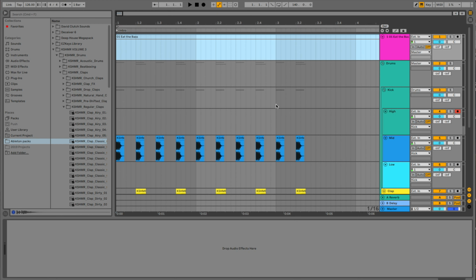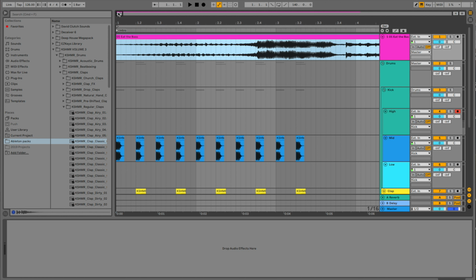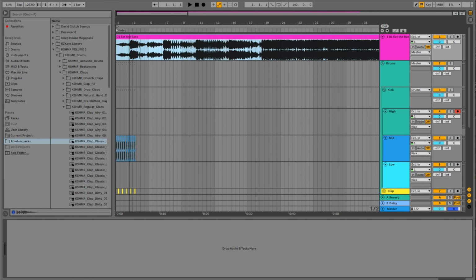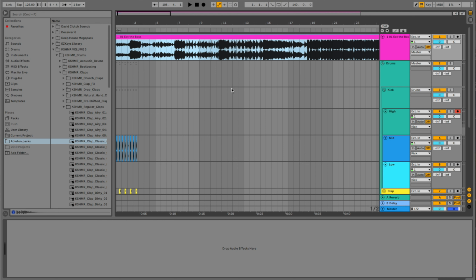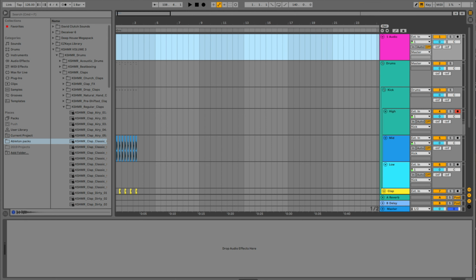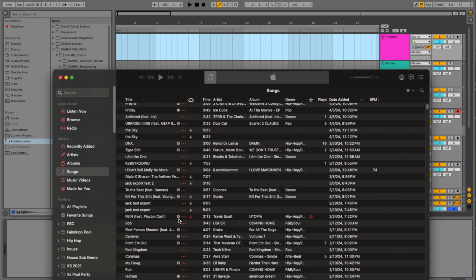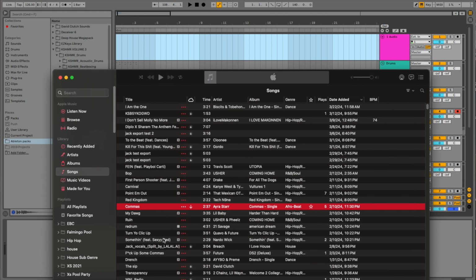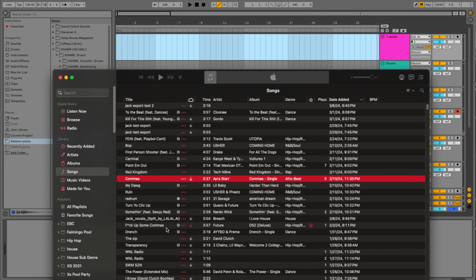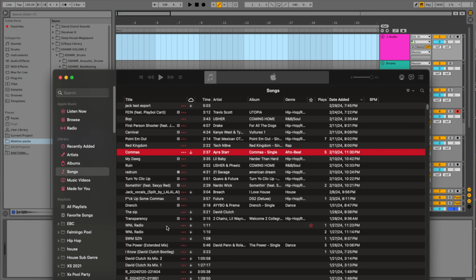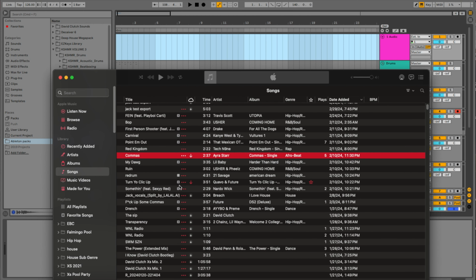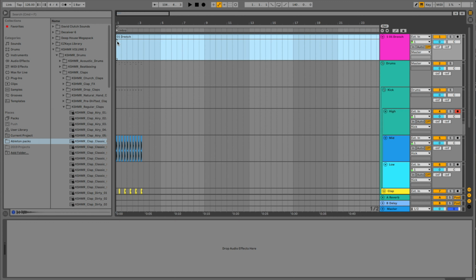All right, so let's see. Actually, this is not a good example. We'll go with, let's see, where'd that track go? This should be a good example.